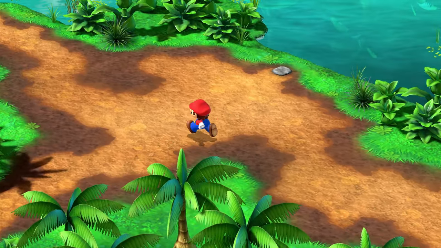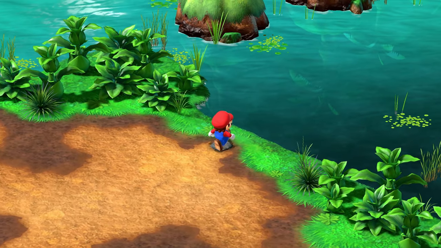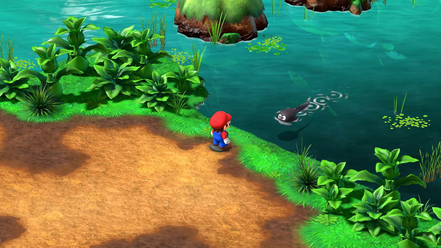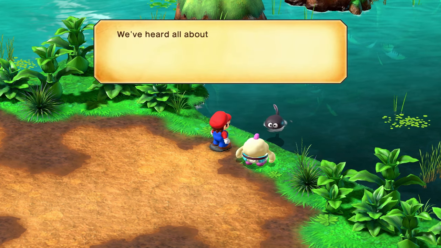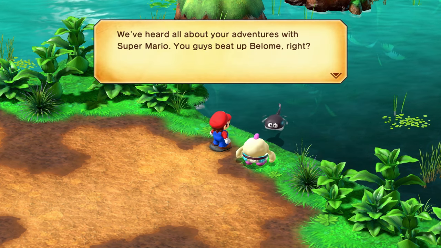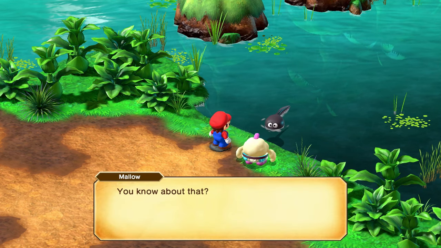There's a whole lot to this place, but we can't do much until we talk to the head honcho. Hello. Hey, can I help you? Oh, Mallow, it's you! We've heard about all your adventures with Super Mario. You guys beat up Balloon, right? Well, word travels fast. I was about to say, yeah.